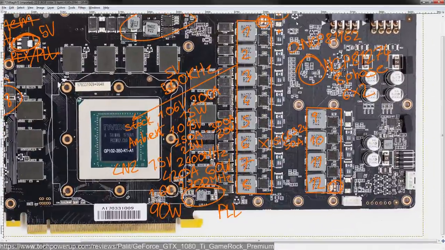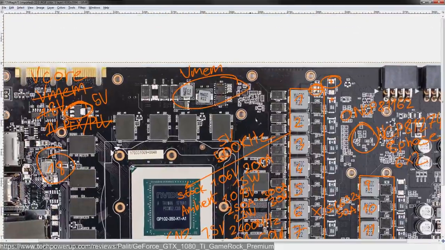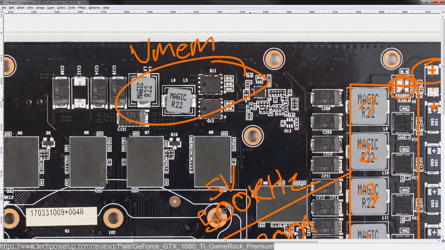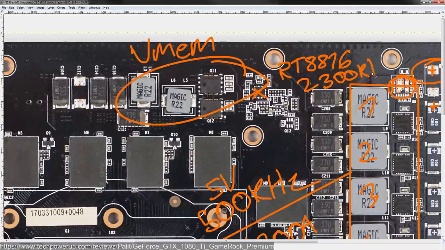Now then, the V-Core VRM, for what it is, it's a decent V-Core VRM. There's not really anything for me to complain about. Now then, moving on to the memory VRM, this is a two-phase. The voltage controller is this thing right here. This is a Richtek RT8816. It's a two-phase. It probably runs at 300 kilohertz switching frequency, which I should have mentioned what the NCP81274 can do. I think it goes up to 1.2 megahertz.